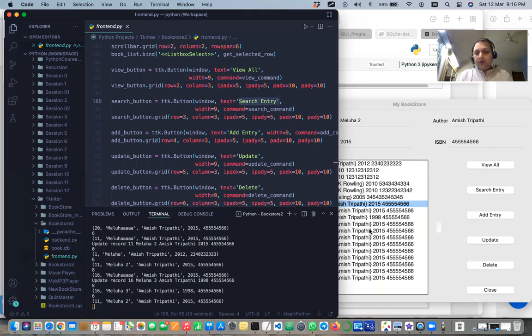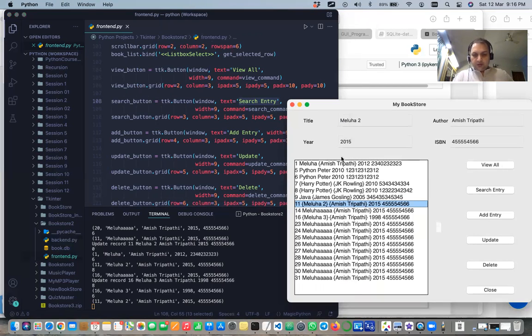So this is my column 1, column 2, and column 3, and this is my row 1, row 2, and row 3. Generally rows and columns start from 0, so this is actually column 0, this is column 1.